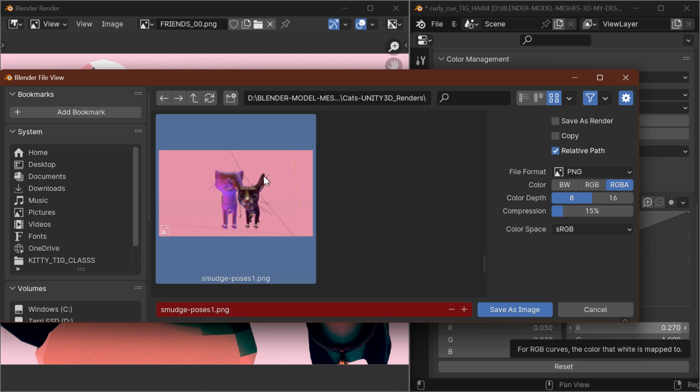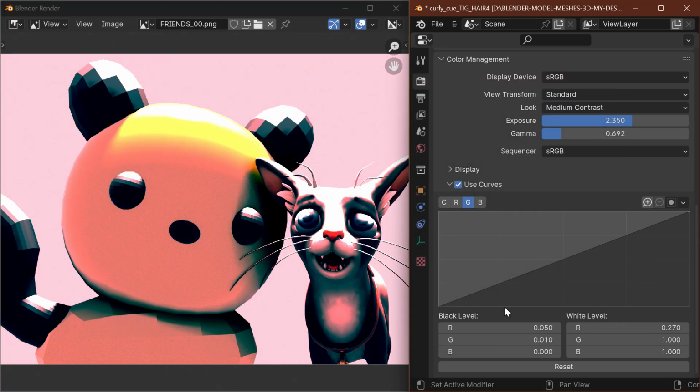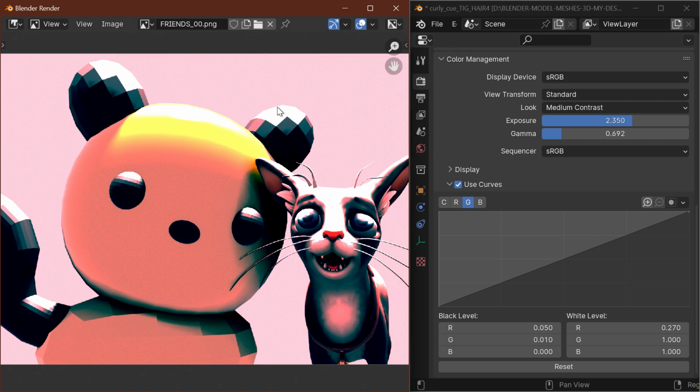I'll add it to the kitties, and then I hit the plus when it's red, and now it's ready to be saved. And that's all I have to do. I don't have to name them if I don't want to, and I want to hurry up and go back to playing and animating in Blender.